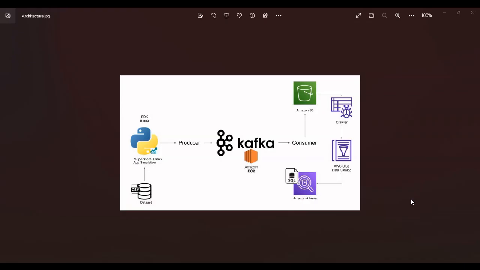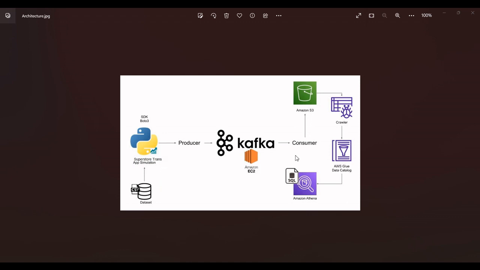I have selected the topic of a real-time data analysis project. It is based on Kafka, and in this diagram we have a data set of transactions from superstore retail data, and we are giving it as an input to the Kafka machine.